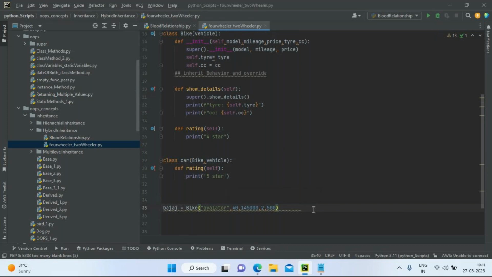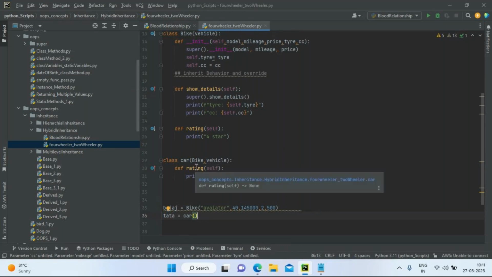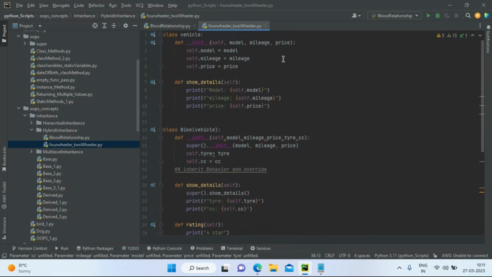Now create the object for the car class. How will you create the object? Instance data and then car. And how many arguments do you have to pass for car? It's trying to inherit the properties of both parent classes, vehicle and bike.